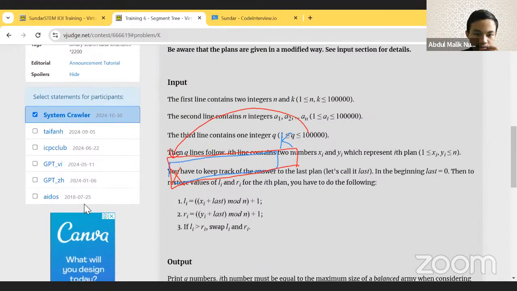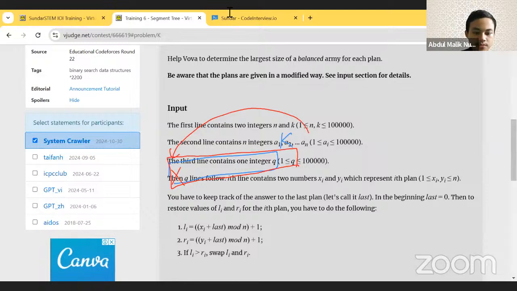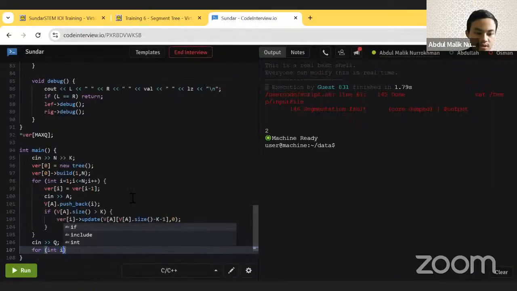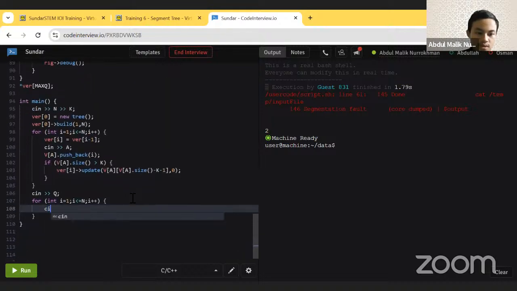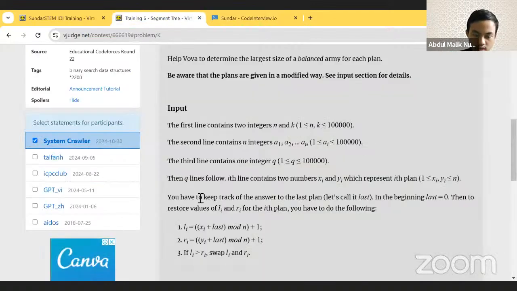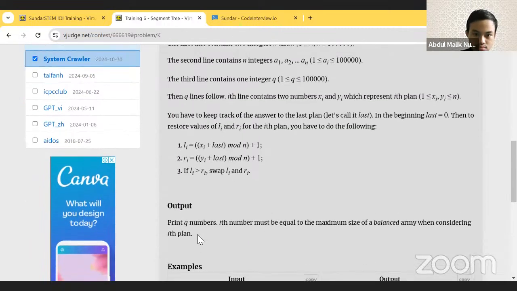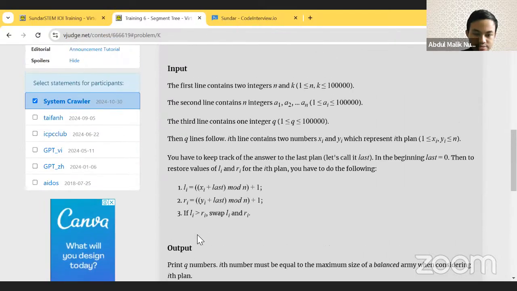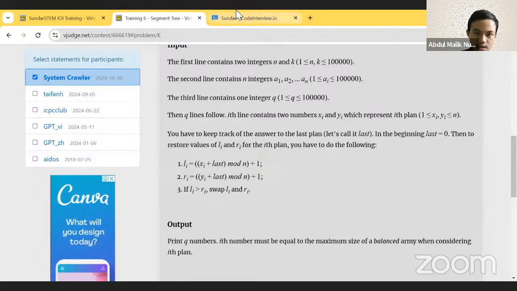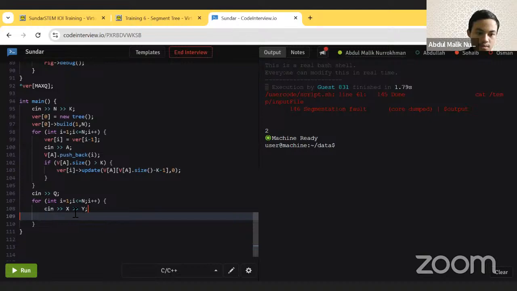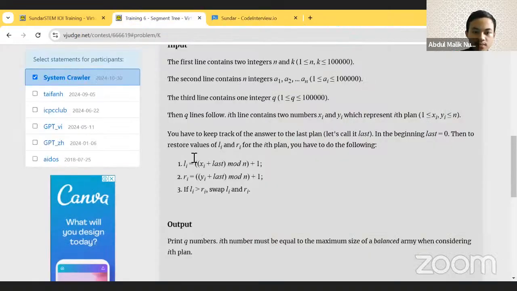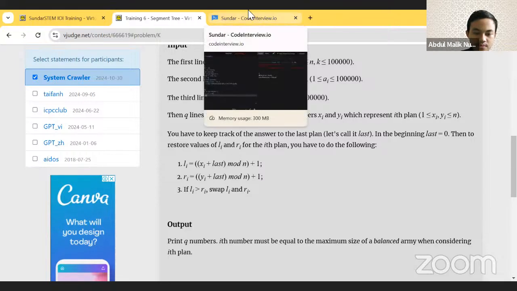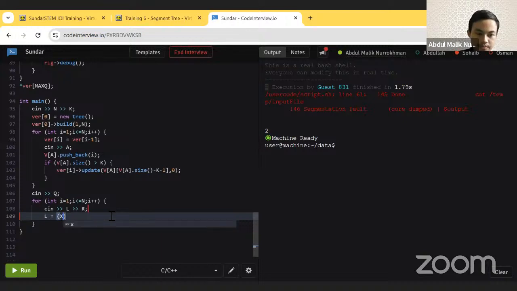And after that, we will input some queries, starting from the number of queries, and then we input x and y, and then we will change L and R here, or we can directly make them L and R, but we have to change them into this formula: x plus mod n, or L plus modulo n plus 1.